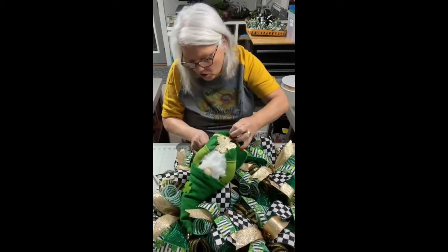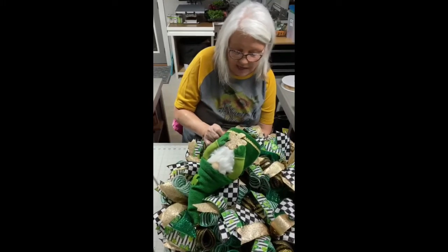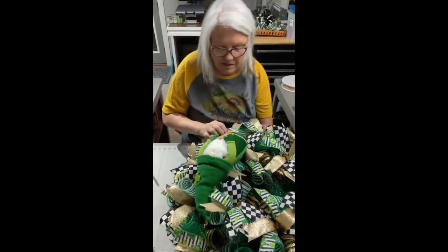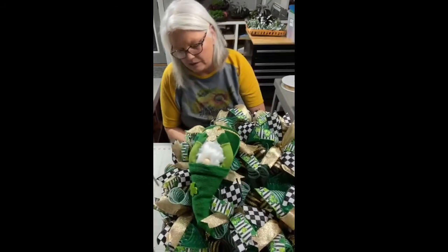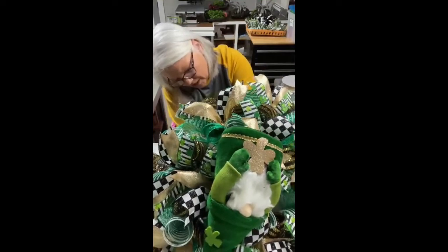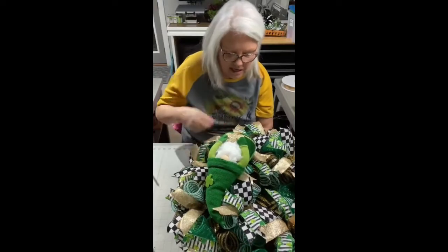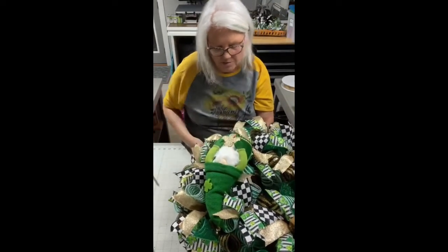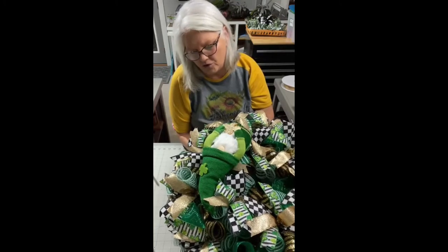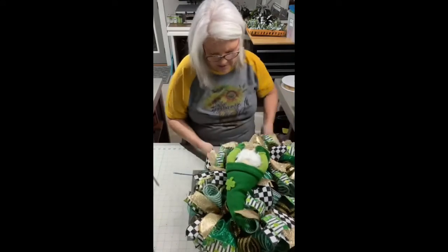Oh, good. You know, I love these weaving needles and stuff. And you'll learn that there are certain signs when you go to look at them, or you go to look and see what they're made out of. MDF is real heavy of a sign to buy to put on a wreath. Unless you're using it like on a grapevine or something. Pick it up and feel of it. Because the heavier your sign, you're going to end up having to pull so hard it sinks down into the mesh. I'm going to push his little bottom down a little bit more so he looks a little evener. Or it just makes it sag and want to fall off of your wreath. But grapevines are really good and they work okay on evergreens, heavier signs. But not so much on a mesh sign.